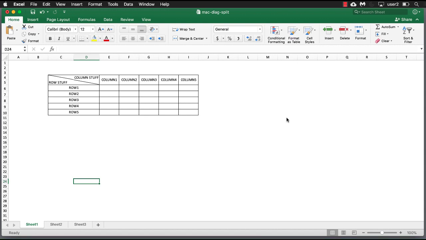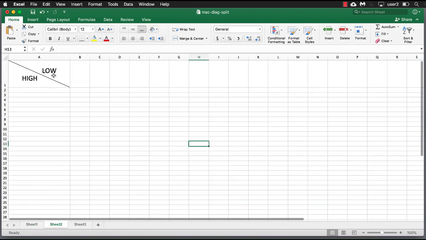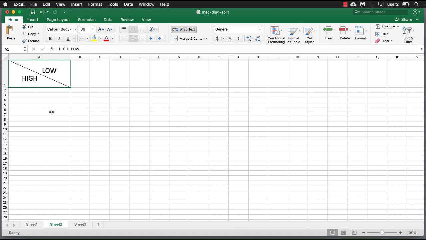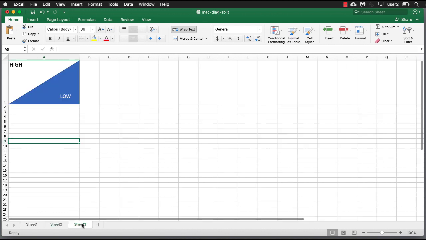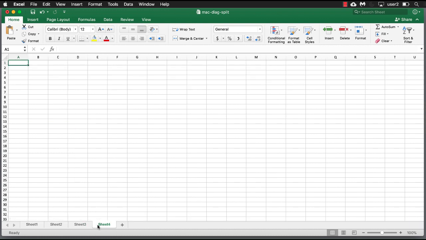In this video I'll show you how to split a cell diagonally. I'll show a couple examples. This one where we have split the cells in a couple cells and merged them gives you a little bit of flexibility in terms of the size, and ease of editing the text. The next one is similar, but we're using the superscript and subscript functions of Excel. And this one is where we want to add some color to part of the split. So let's do the first one.